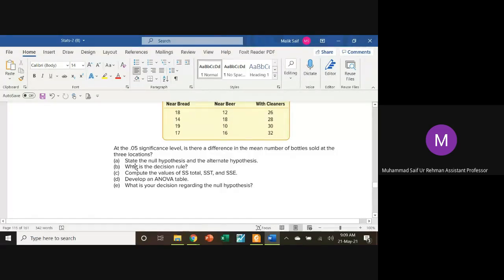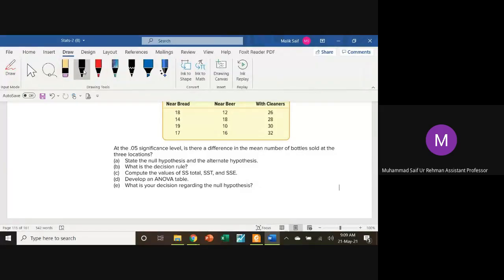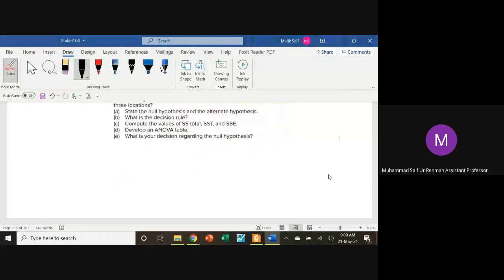one. So first of all, state the null hypothesis and the alternate hypothesis. How will you write down these two hypotheses? First of all, let me write down here. Step 1, null and alternate hypothesis. In this case, I am not going to write the hypotheses in words; I'm simply writing down the hypotheses in the form of notations.